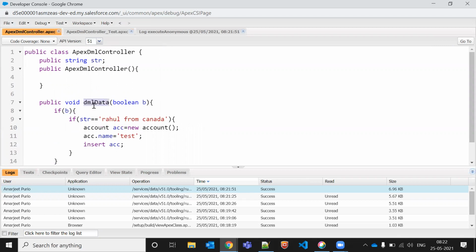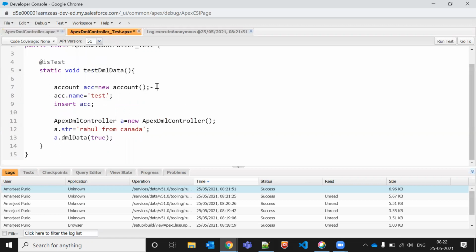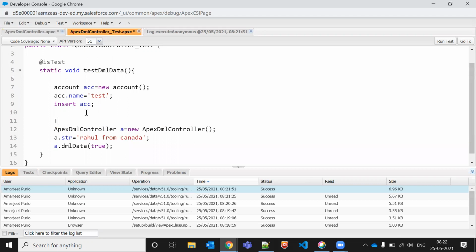In real time, let's say I'm doing 100 DMLs in the main class. It can be possible in a complex system. Maybe we are doing 80 or 100 or 90 or 50 DMLs, so it will exceed 150. Right, it can happen. Then you will get an error message for 151. So at that time, how will you resolve it? In that scenario, to segregate the governor limit, what we will write here is Test.startTest.